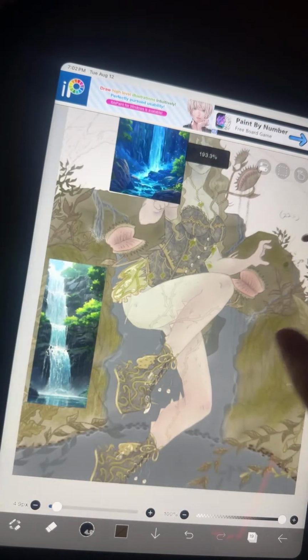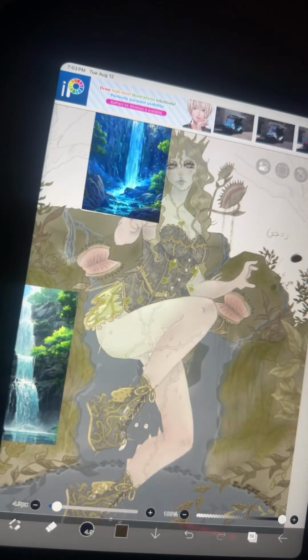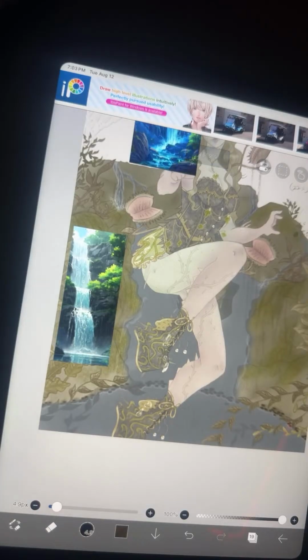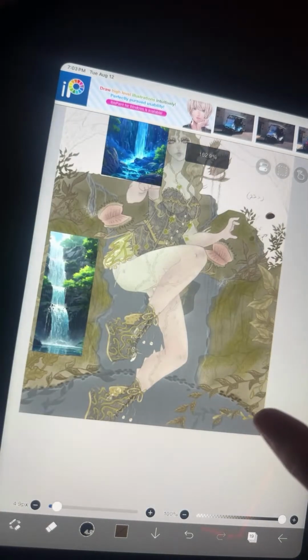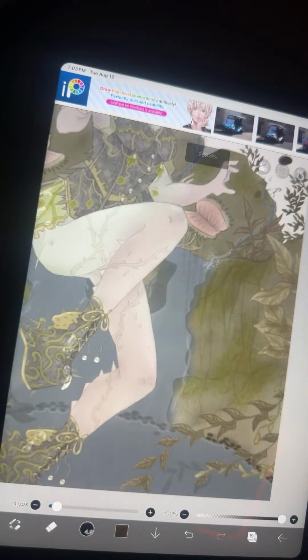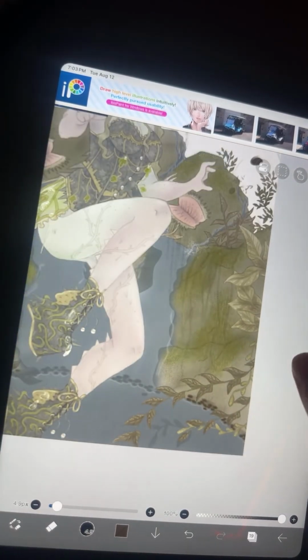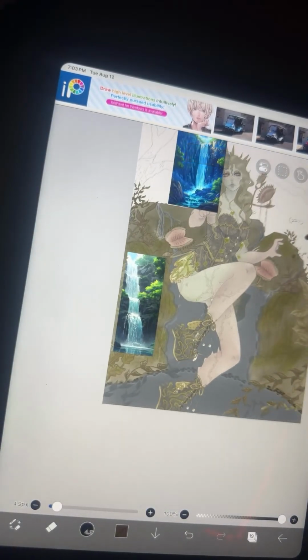And what else am I going to add, or at least work on today after the live? I'm just going to mainly work on the waterfall, maybe also the rocks if I can today, but probably not the rocks yet. I am loving the moss. I just feel like it needs some more shadowing in there maybe. And I'm also going to work on the plants maybe as well.